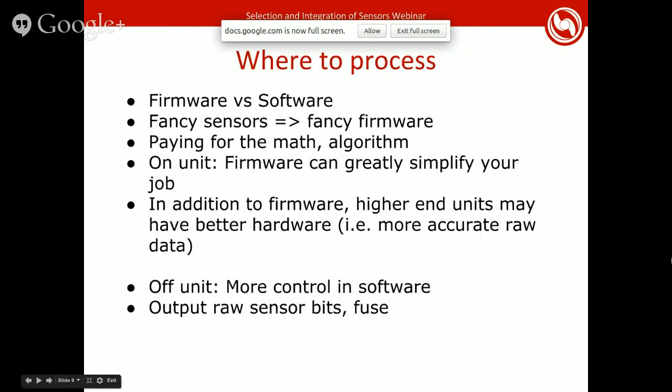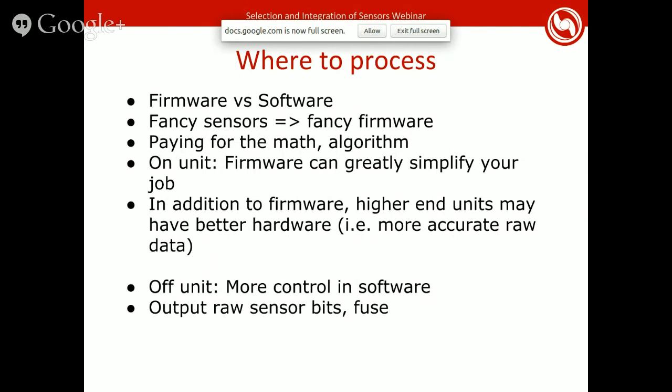So one question when considering these sensors is what do you do with the raw sensor values: accelerometers, gyroscopes, magnetometers? Well, a lot of the fancy sensors do the processing on the sensor itself in the firmware. That can range from simple math to a lot of fancy algorithms. Many of those units are expensive just because they have complicated algorithms like extended Kalman filters and quaternion math, and a lot of times you're paying for the filtering that is done on the sensor. You don't have to worry about it. You just plug it in, you get your values, and you have a nice thing.